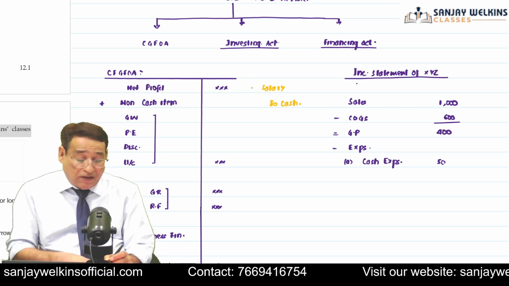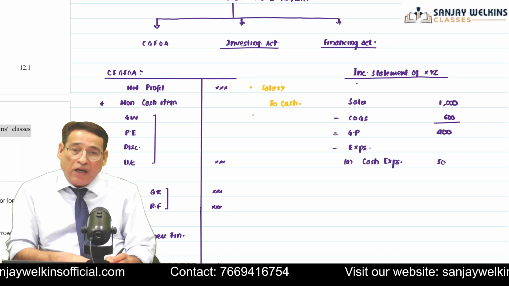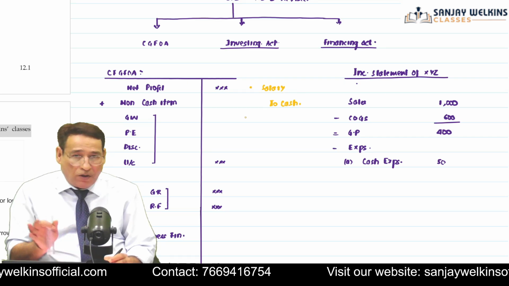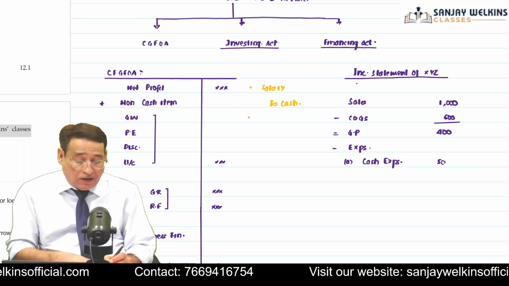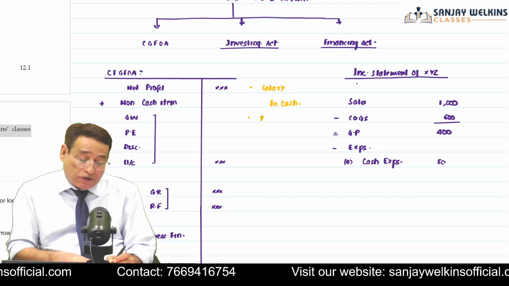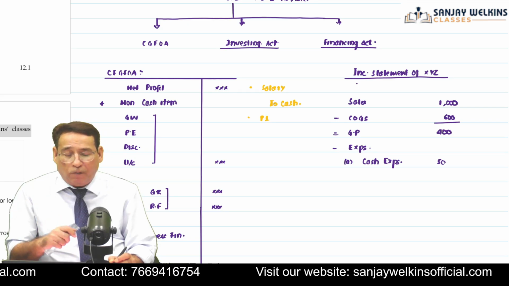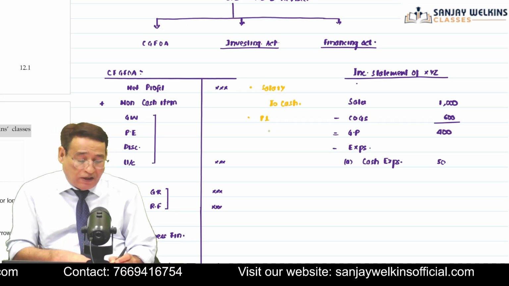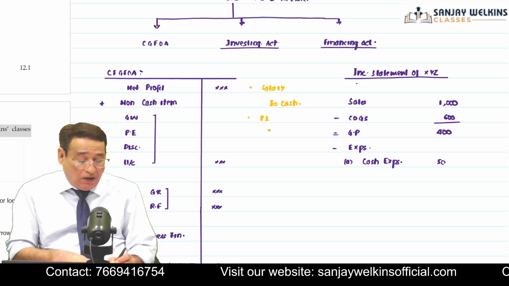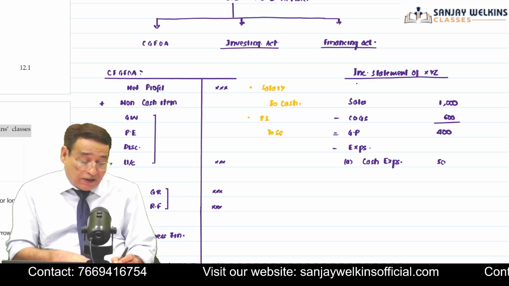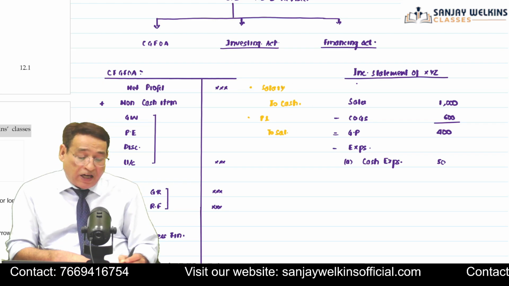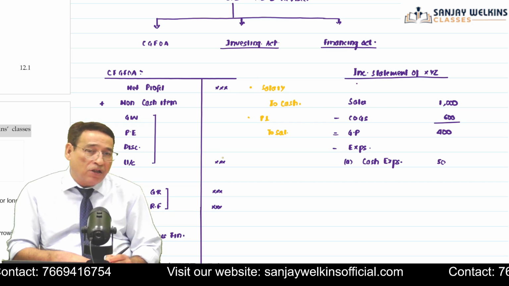The point is that whatever salary we have paid, it's an expense, no doubt about that. But at the end of the year, this salary is debited to profit and loss account. Try to recapitulate. When you used to prepare your profit and loss account, you used to write salary on the debit side, isn't it? So profit and loss account debit to salary account. Now this is cash expenditure. Why is it a cash expenditure?